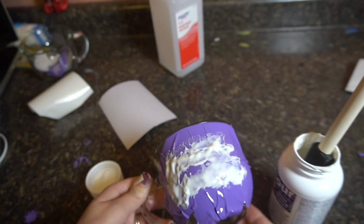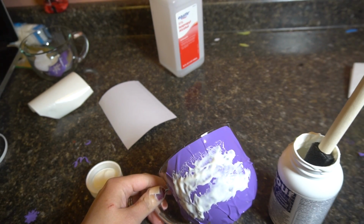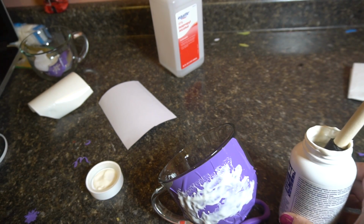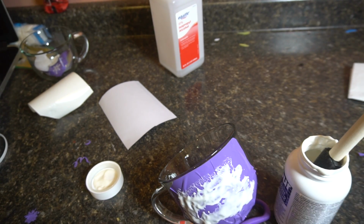And I'll just let it sit here for the next 15 minutes. Put maybe my scissors behind it. I think it's 10 minutes that it's recommended, but I do it for an extra 5 minutes. And then I'll take my brush and I'll get the rest of this off, put it back in the jar, and then I'll go to my sink and I'll wash it off, but I'll show you that next step.